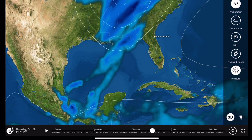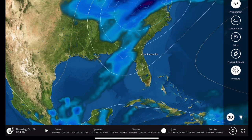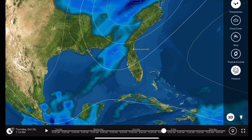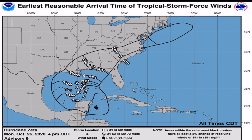I do expect landfall by Wednesday night. The storm will then continue to track all the way off towards the northeast, eventually merging with an upper-level low and no longer being tropical. But all of that moisture is going to continue flowing with it, even into Florida where I am, Thursday night into Friday morning — fairly promising for some decent rainfall.